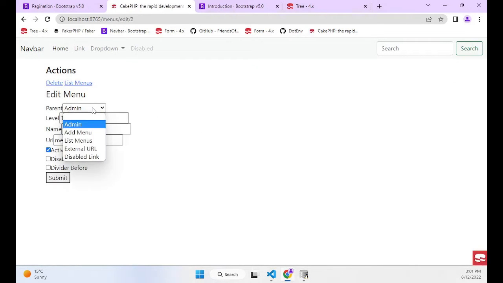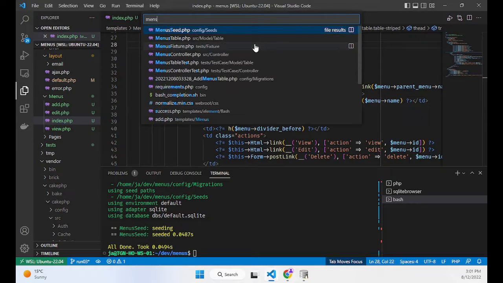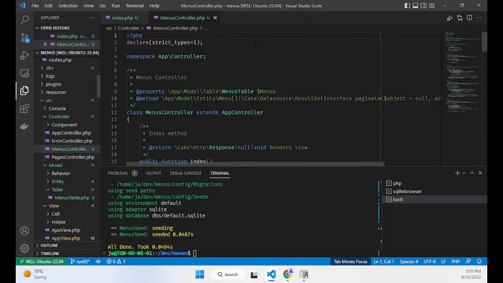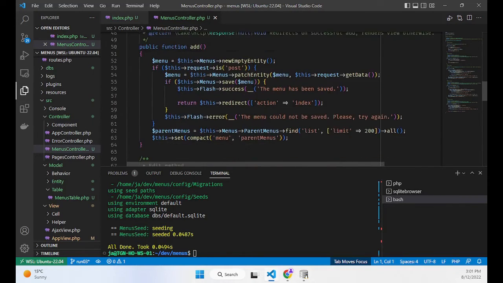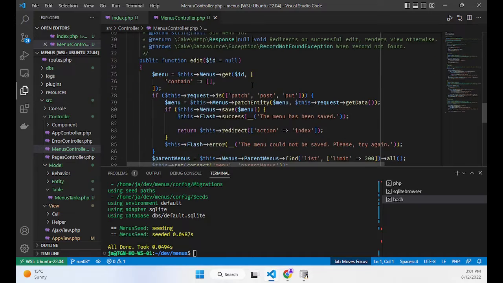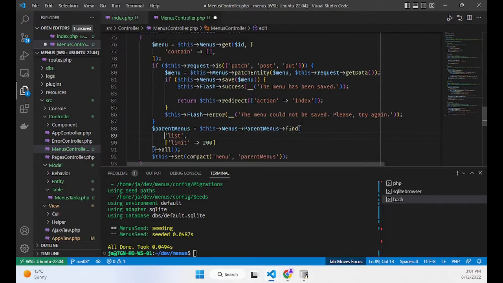So let's now do it for our lookup list. So here we have our lists here. What we need to do here is go into the menus controller, and in our add and our edit, we can see that we're looking up for a list, but let's look for a tree list.